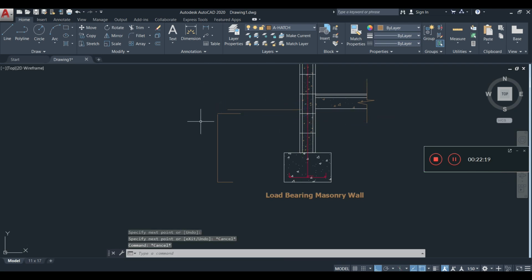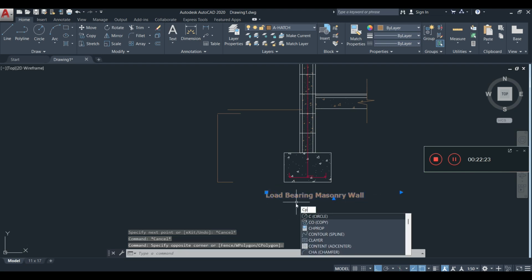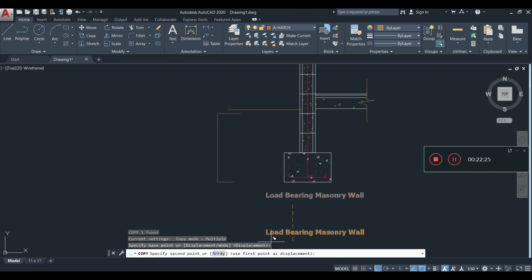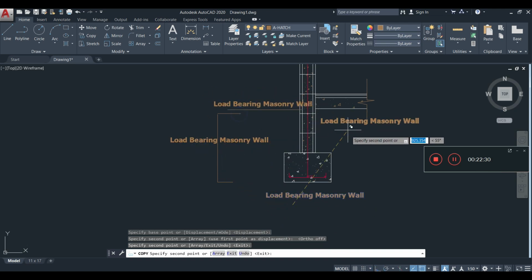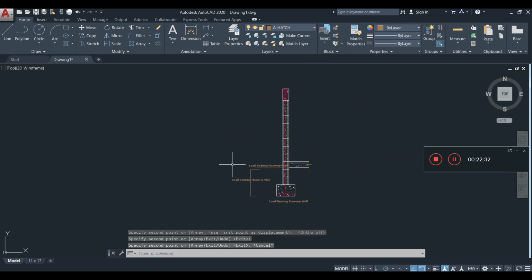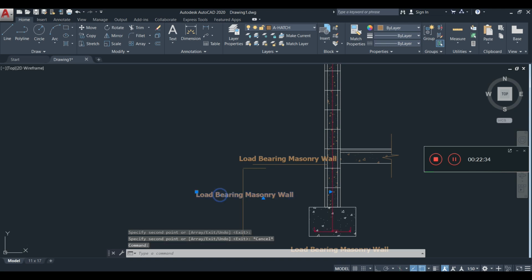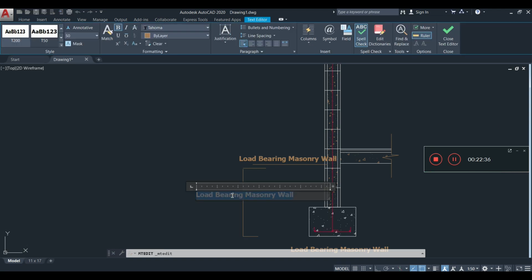So let me go ahead and drop some labelings where labels need to be. Let me turn this off, place something there, something there. So let's do this. This is the foundation. That's the foundation.